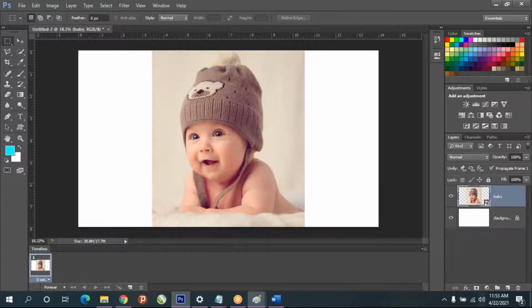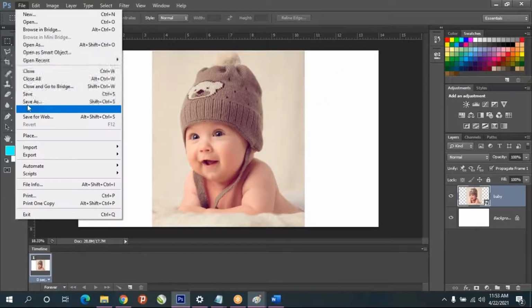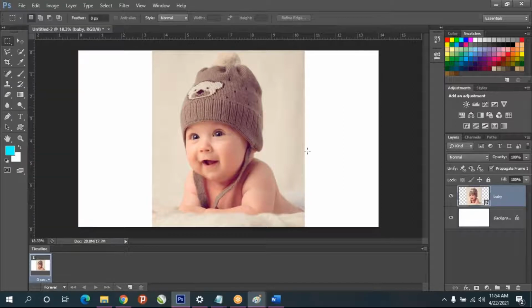And when you import the image, automatically it will create one new layer, like in a book, we have different papers. It will create a new layer. So this one is the background layer we created first, and this one we just created now. That means when we import an image, automatically it will create a new layer. So when importing an image, you have to choose place only, not open. Open means if you have already some other document, you can open it. Got it?